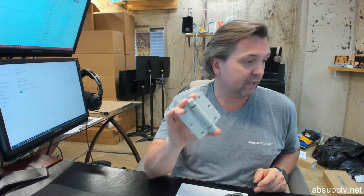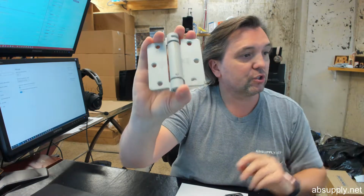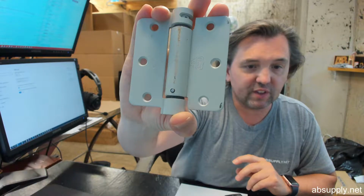The 600 means two things. It means that it's made of steel and that it is in a prime coat finish, which serves to explain the irregular coloration on the surface of the hinge. This is meant to be painted, so it will look exactly like this.